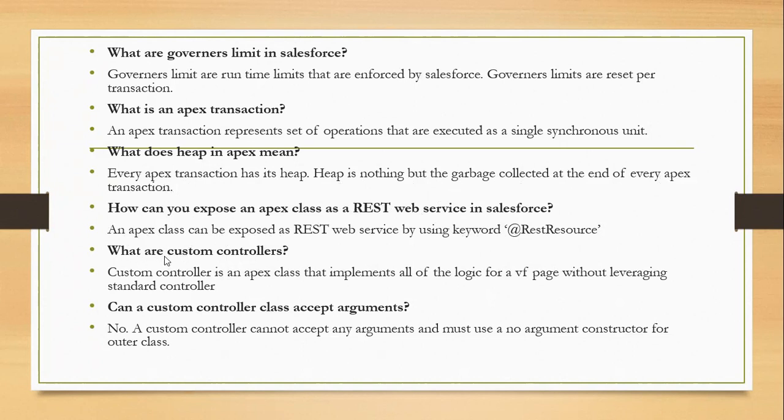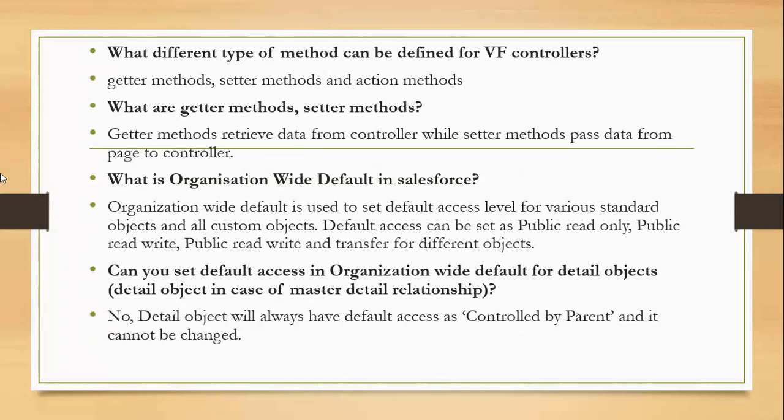Okay. Next question: what are custom controllers? A custom controller is an Apex class that implements all of the logic for a Visualforce page without leveraging standard controllers. Can a custom controller class accept arguments? No, custom controllers cannot accept any arguments; you must use a controller constructor for the other task.